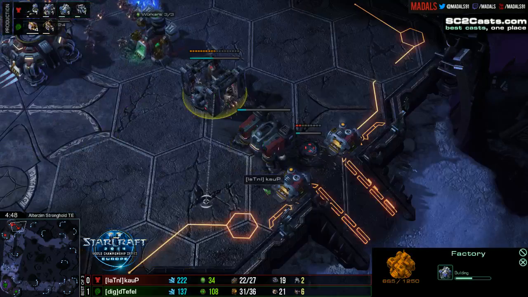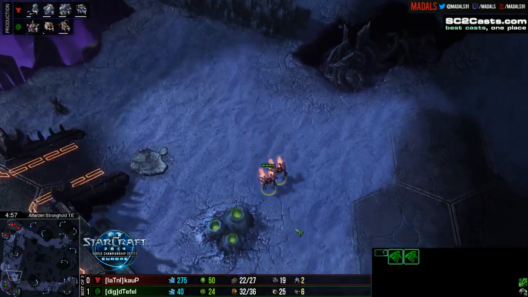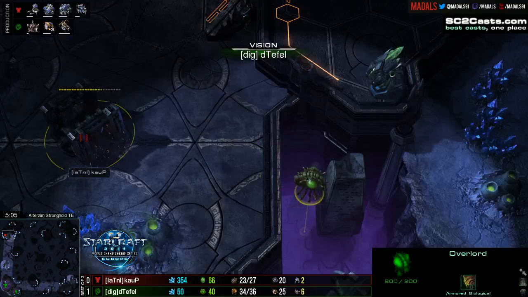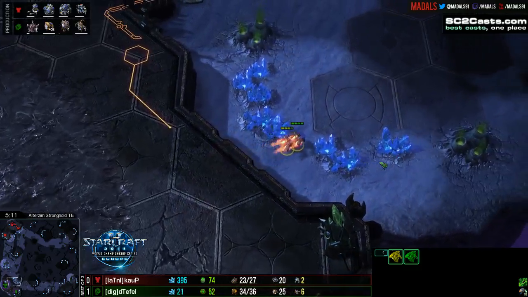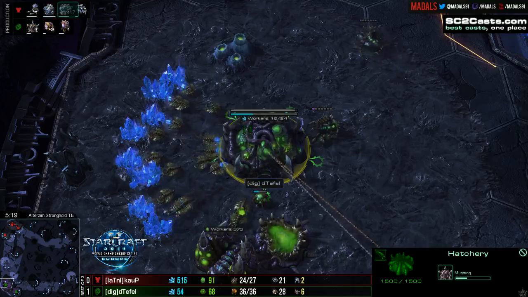Looks like we are going to be getting those Hellions, Factory and Reactor, both on their way. Both Reapers this game though have decided to join in the shenanigans and start poking and prodding. Tefel has scouted his opponent, knows the timing of this natural base, but should be pretty confident that unless something really crazy was going on, that that's when the natural would be hitting.